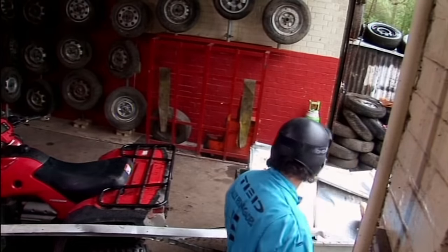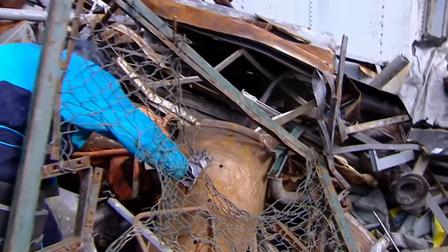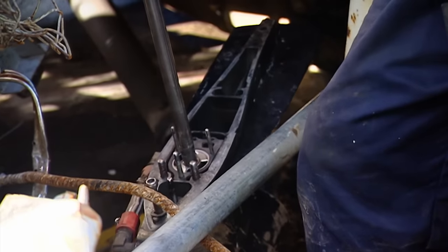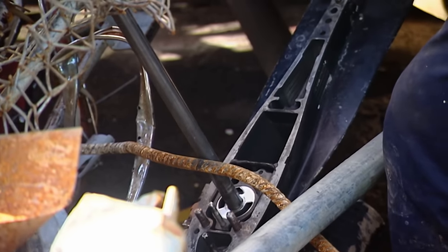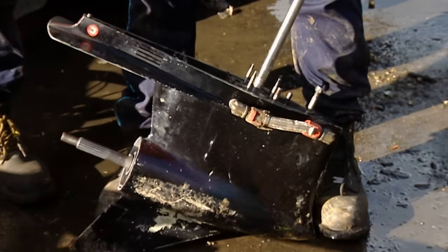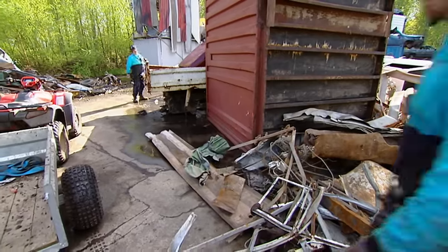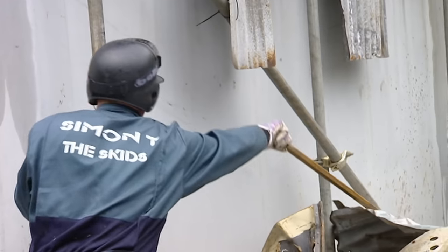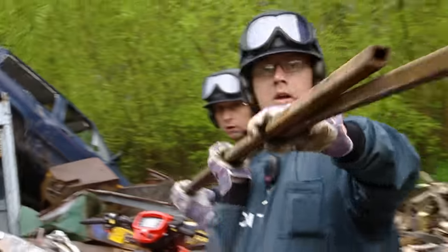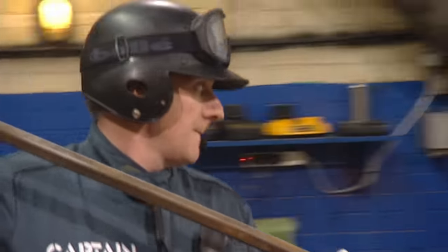Okay. Next! Expert Ted is tough on his team, but it's not long before they come across some maritime junk. What is it? Yeah, Kate, you there? Yes, hello. Listen, we think we've found something pretty cool here. It's like the bottom off an outboard. Well done. But it doesn't have a prop, so Ted's not interested. Ted's just shaking his head and saying no. Maybe it's a case of more haste, less speed for the boys in blue. The skids have finally got off the starting grid and have stumbled across a motley selection of box section and tubing that they'll transform into the framework for their single-hulled powerboat.